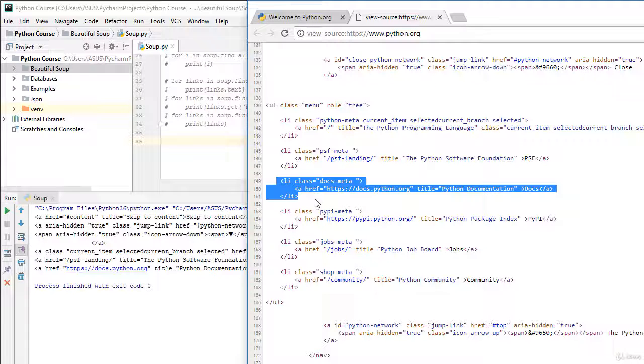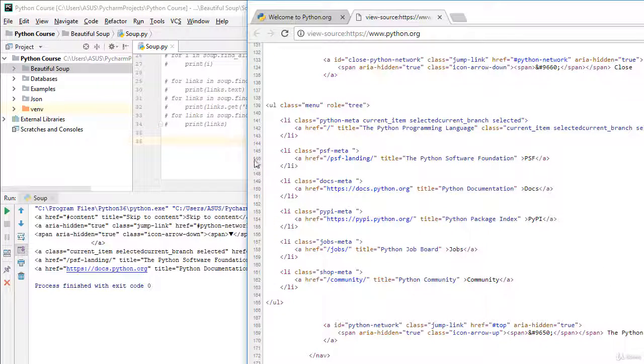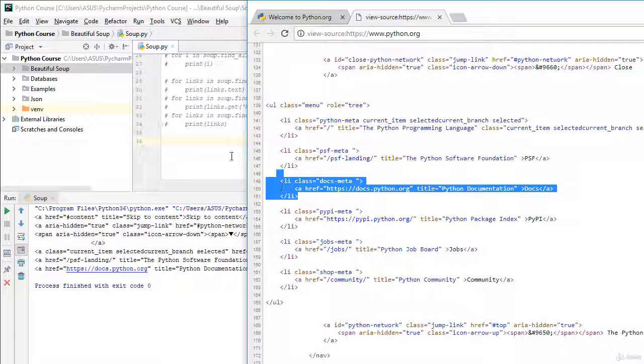For example, you have a tag, div tag or ul tag, and you want to find the third one, fourth one, it doesn't matter which one you need. You don't want to print out all the guys from this tag. How you can do it? To do that, you need to use select method. Okay, let's also learn how we can use select method. For example, here I want to find, as I said, not this, that one, right?